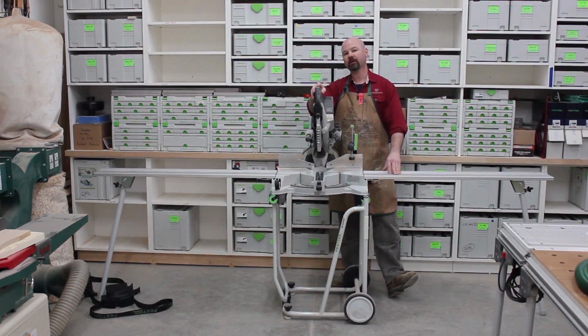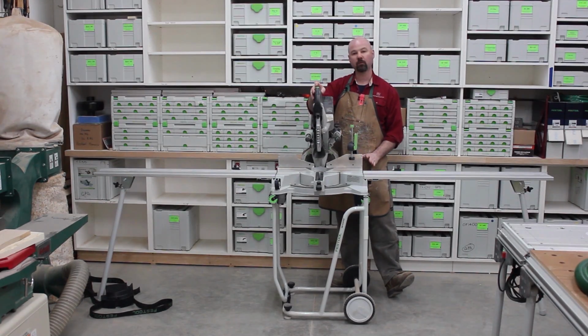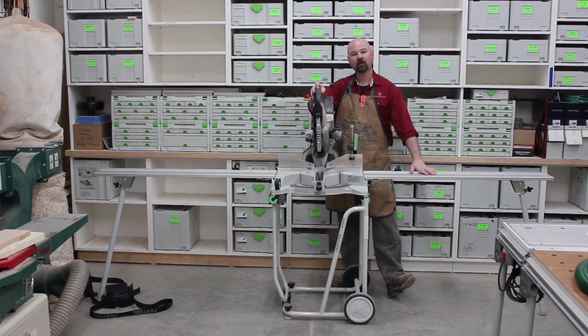Hi, I'm Gregory Paolini, and today I'm going to show you how to set up your Kapex mounted to its mobile stand with extensions. So stick around.